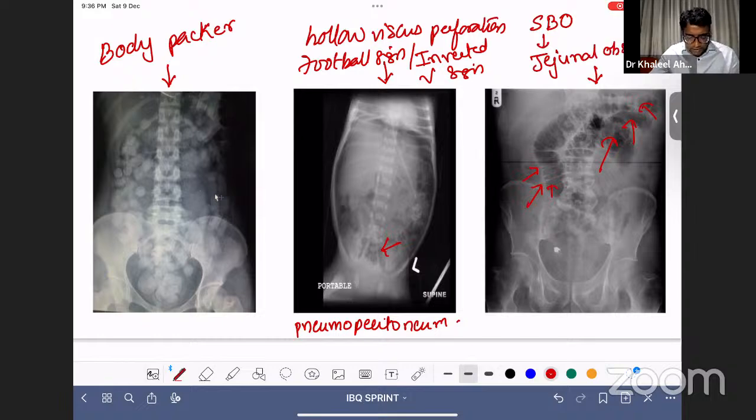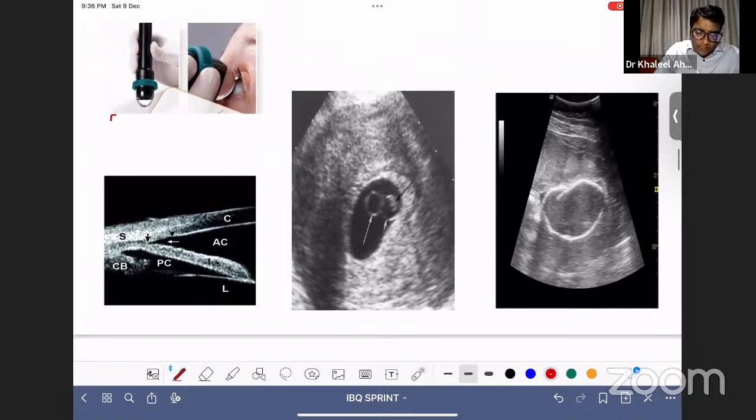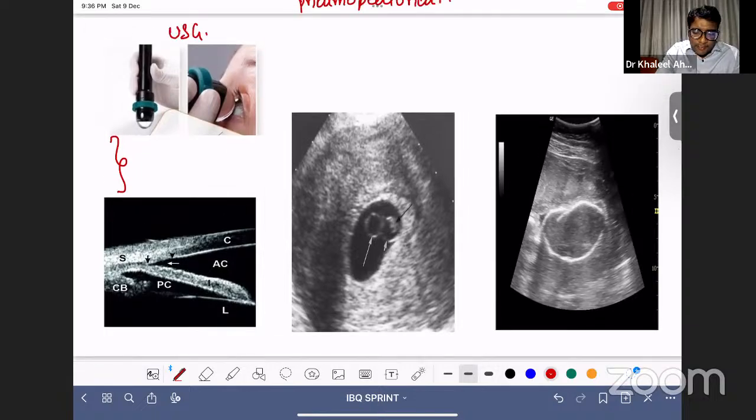Right, jejunal, very good cable, right? So that is how we diagnose jejunal obstruction, a small bowel obstruction. Okay, what are these images? What do you call this technique? This is an ultrasound technique which is showing you the anterior chamber of the eye. You can see the cornea, the anterior chamber, the iris. The anterior chamber of the eye is shown on ultrasound. What is this technique called?